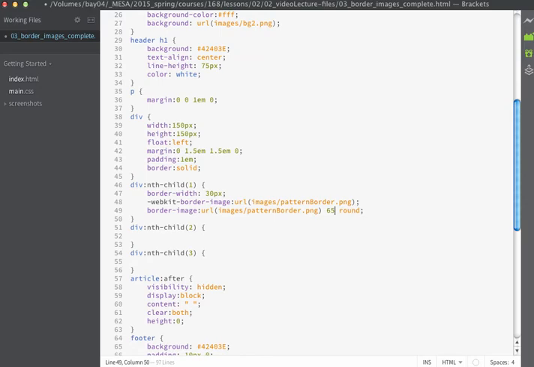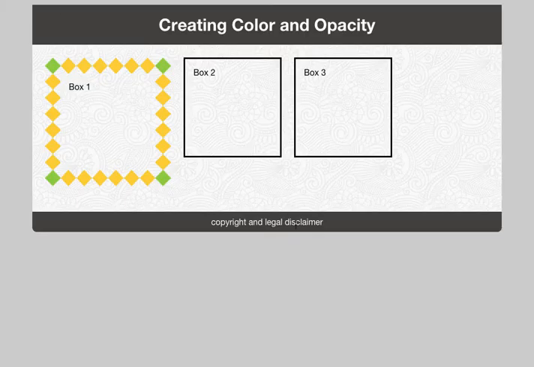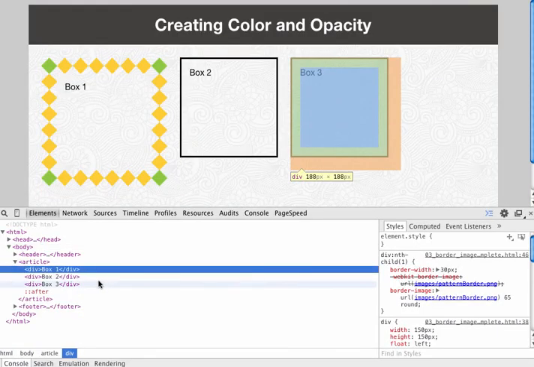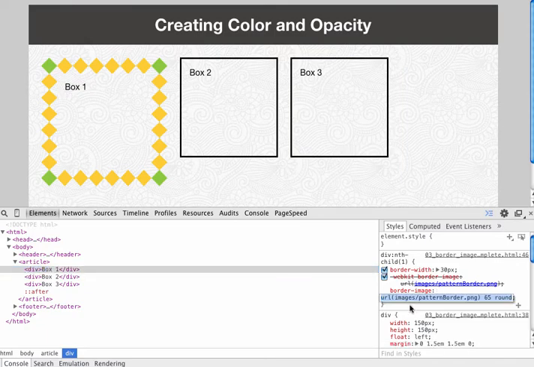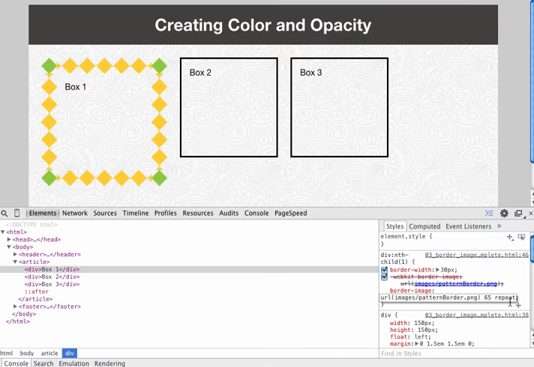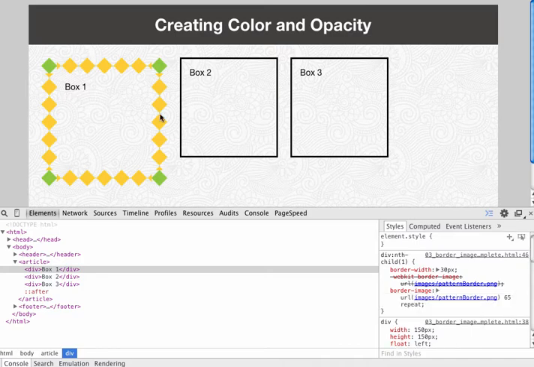Let's look at this in the browser with these original settings. And so that I can show you how this changes, I'm going to open up my developer tools and I'll just change some of these settings here. So what I'm going to do is change round to repeat so that you can see what happens when I change this to repeat. When I change this to repeat, you can see that a subtle change occurs. There's not too much of a difference that is happening right here, but what's happening now is the image is tiled, it's repeated to fill the area.